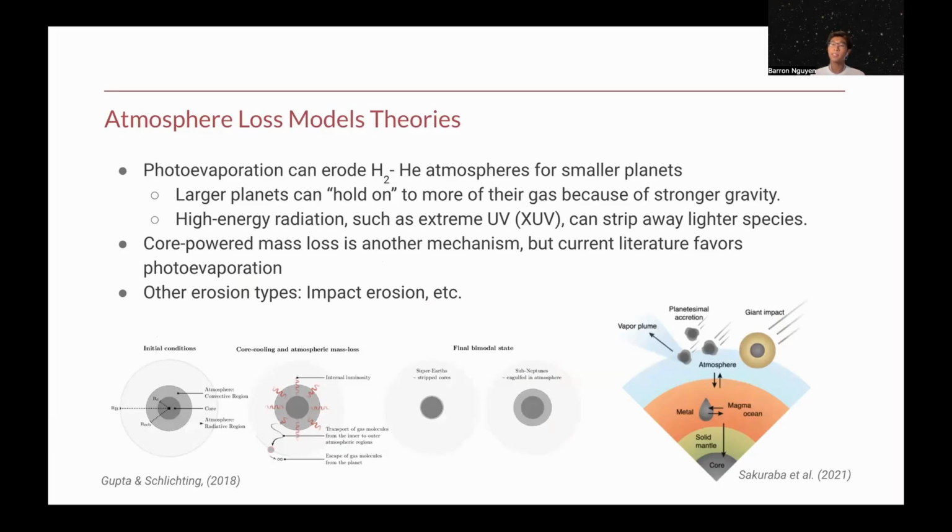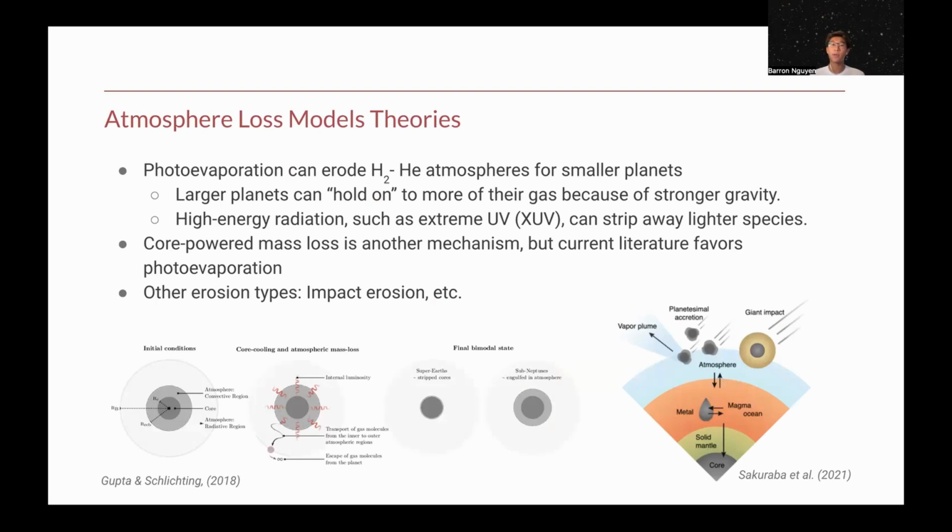Essentially, intense stellar light can drive evaporation of hydrogen and helium since they're so light. These atmospheres can absorb the energy, and once absorbing the energy, the hydrogen and helium float away because it's getting hot. The big idea is that large planets can hold on to more of their gas because of stronger gravity. We see Jupiter-sized gas giant planets have that hydrogen-helium atmosphere, not just because they're further away from the sun and get less stellar insolation and radiation, but also because they're just bigger. So they have more gravity, and can hold on to it more.